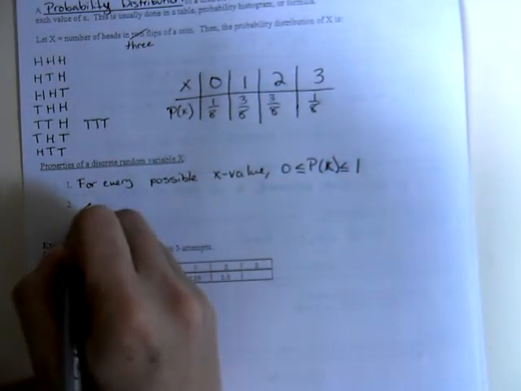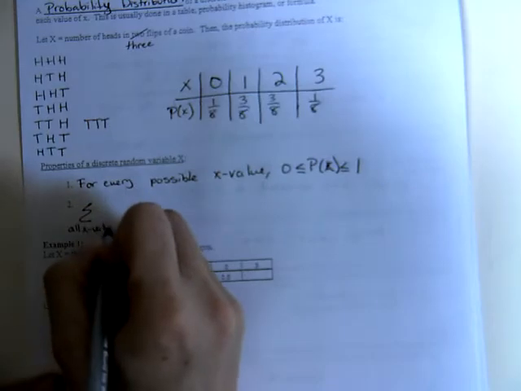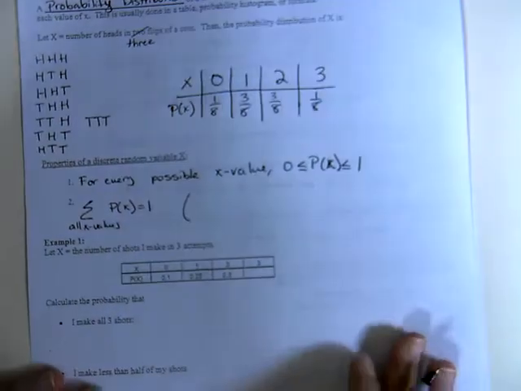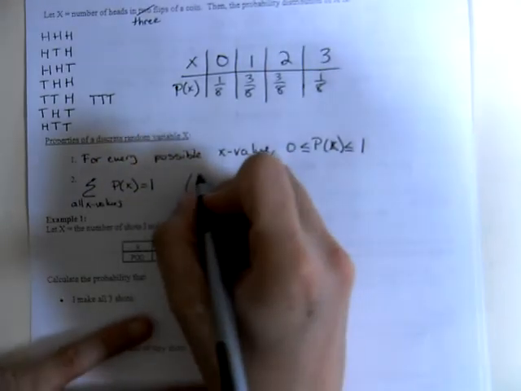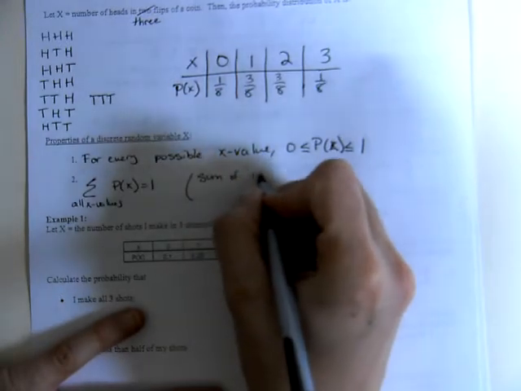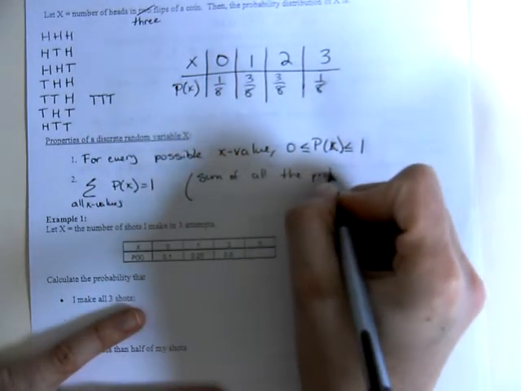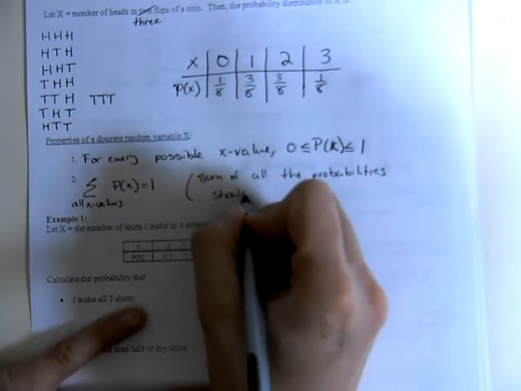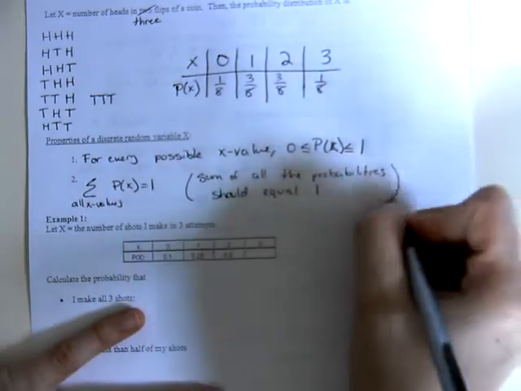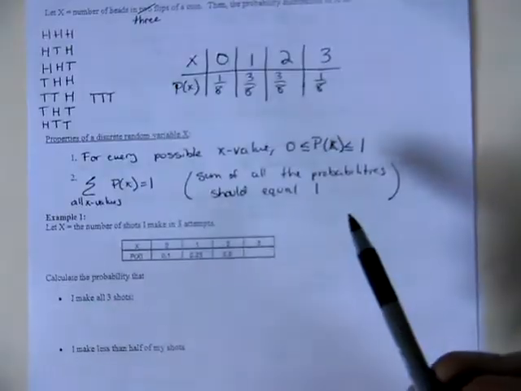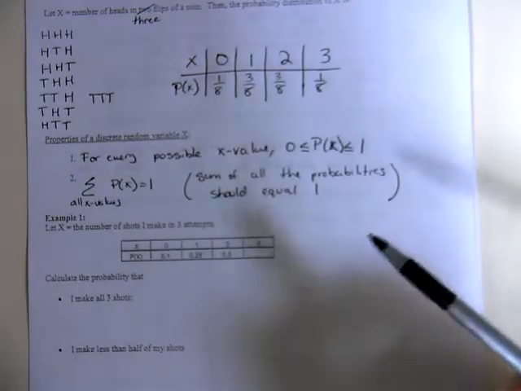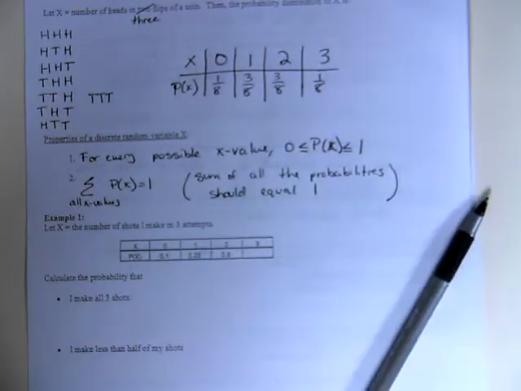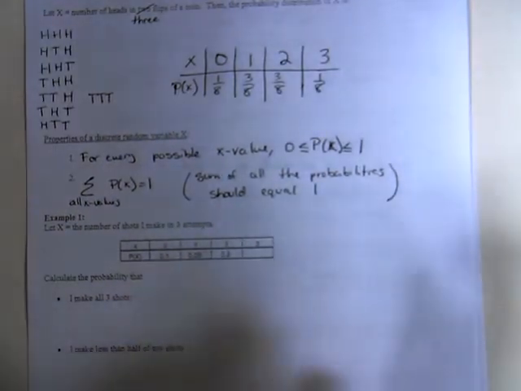And then the sum of all the probabilities of x has to add up to 1. So that's the mathematical version. Here, let me write it out in words. The sum of all the probabilities should equal 1. Now again, especially with more decimals, you can get 0.99 or 1.01 if there's a little bit of a rounding issue, but they should equal 1. It should never really go over 1 unless you're rounding.